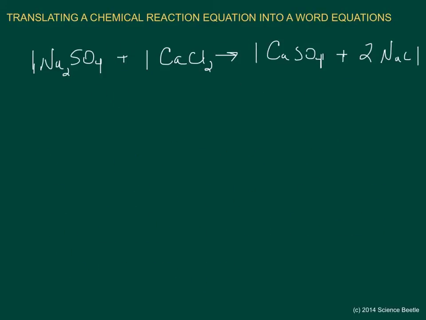So here's the second reaction that we've got. This is a balanced reaction, so you can assume that it is. If not, you can go ahead and stop the video, check to see if it's balanced, and you'll find out that it is. But okay, so here we go. Let's go ahead and begin this translation here. We'll begin with the first compound. Right over here on the left-hand side, we have 1 mole of this compound here. Notice the first element is a metal, so this is going to follow the convention of a type 1 naming convention. So this is going to be sodium. And then the complete negative part, which is sulfate.